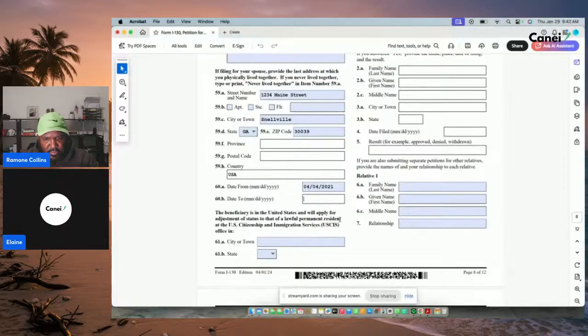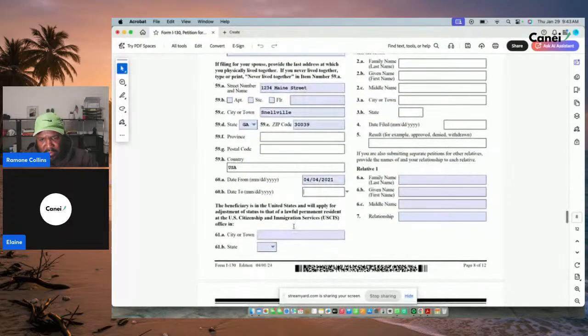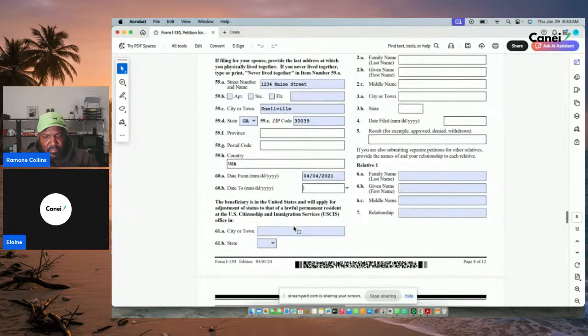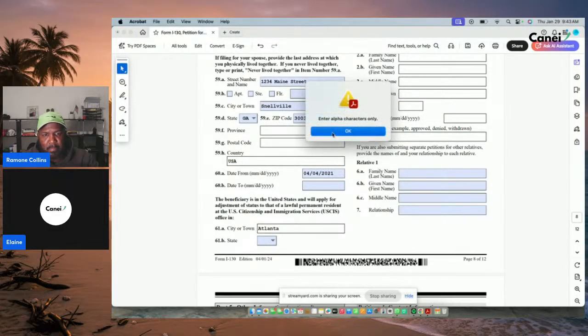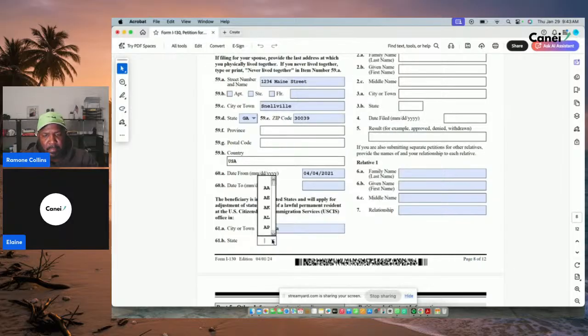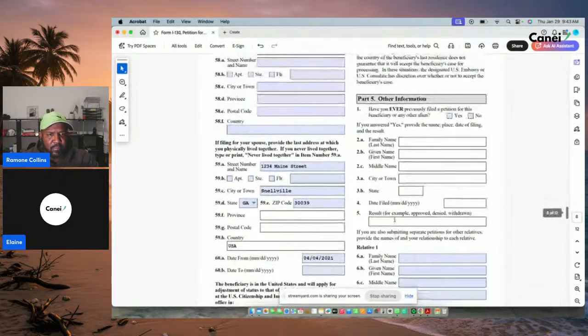The beneficiary is in the United States and will apply for adjustment status to lawful permanent resident at the U.S. Immigration Services office in. Sometimes you have to look this up, but for this example, we're just going to use Atlanta, Georgia. Scroll to the top.